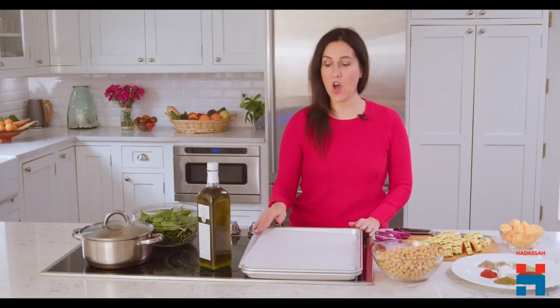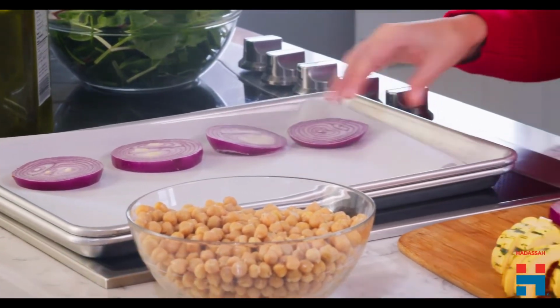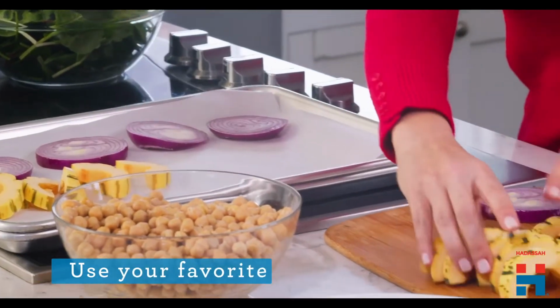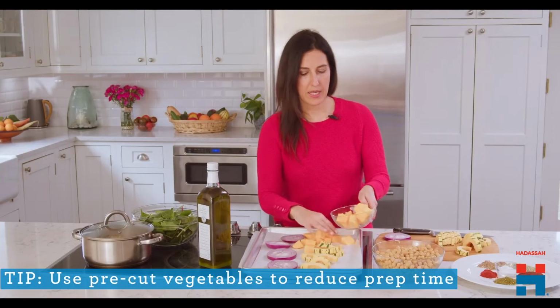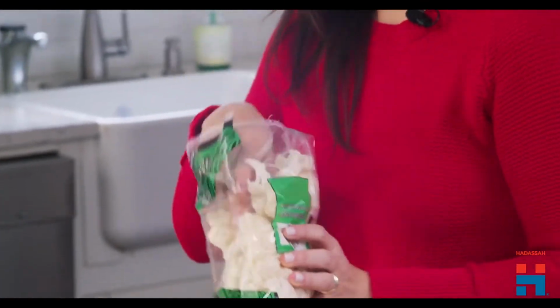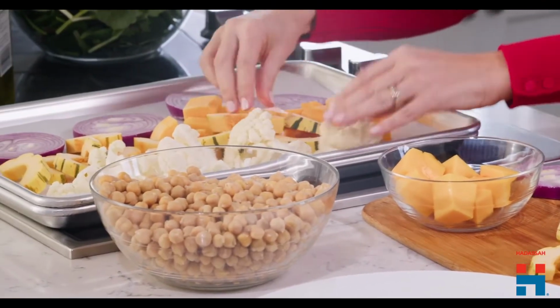So we can directly toss the vegetables in the sheet pan, which I will be doing with some red onion, some delicata squash, which I love, especially this time of year. Just put whatever you have on hand. Some butternut squash, which you could also buy pre-cut, which definitely is a time saver. And I have here some cauliflower, which I just bought in the store pre-cut to also save a lot of time. But basically, this works with any vegetable that you have on hand.